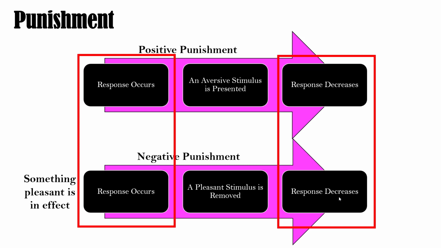So both of those examples, same behavior. One an example of positive punishment, they got more chores. One an example of negative punishment, they got something that they liked removed. And both of those, if they are punishment, will decrease the future probability of the response.